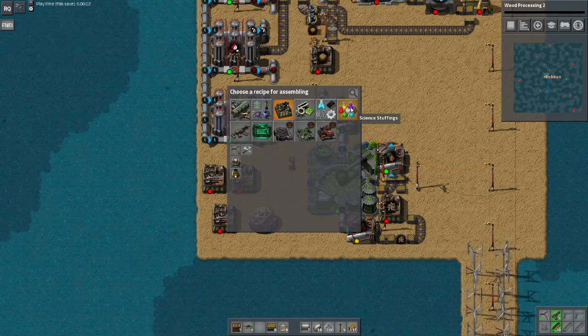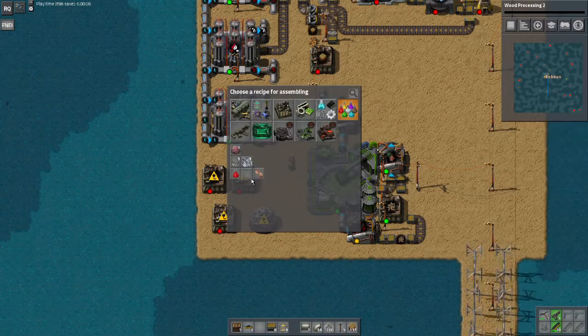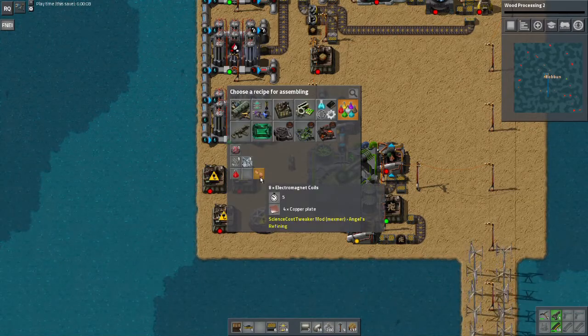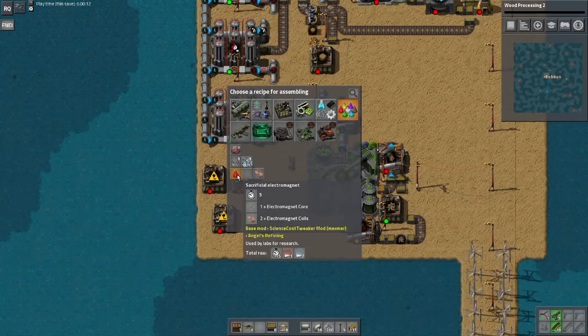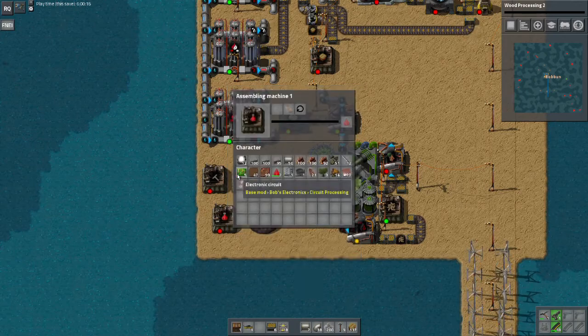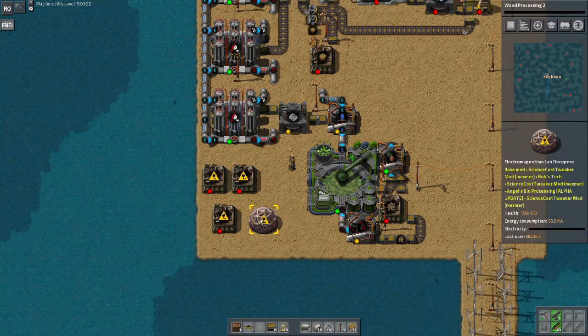And so we're going to go on these assembling machines. The first one is going to be producing electromagnetic cores. This one's going to be producing electromagnetic coils. These combine to form a sacrificial electromagnet, which is the replacement for a red science pack. And then that's going to go into the research facility here, the electromagnetism lab.